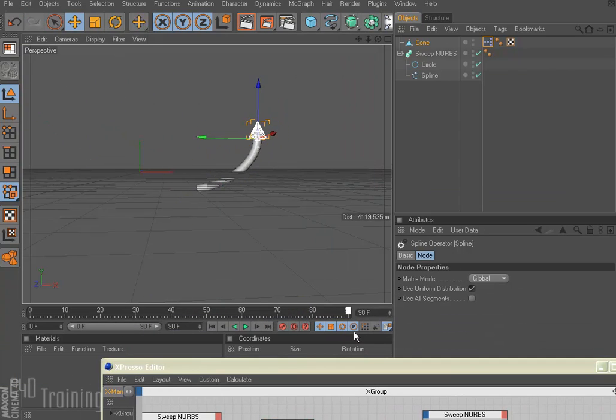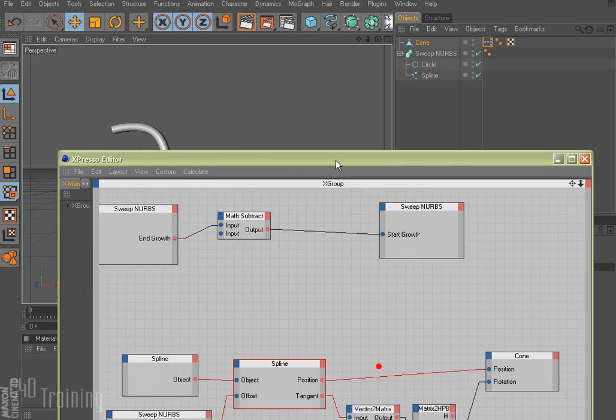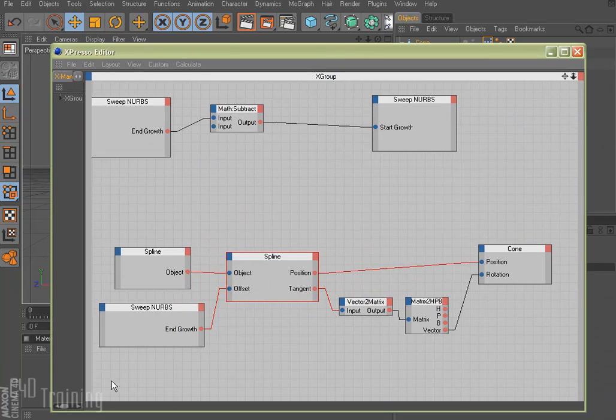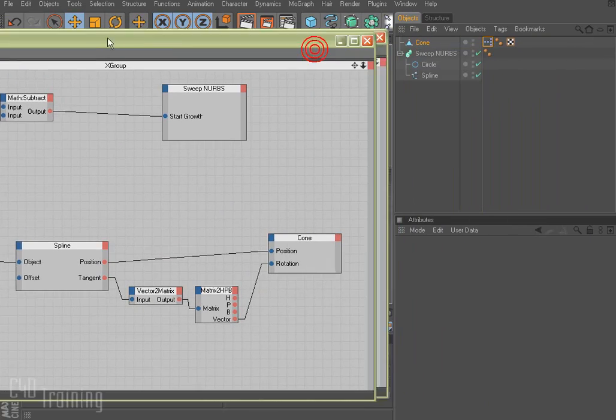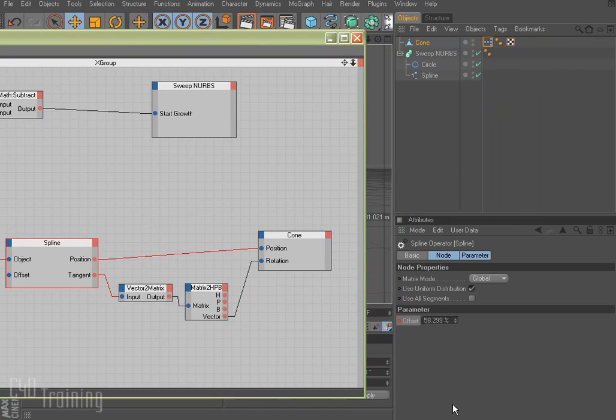Same sort of thing. Okay, so what did I just do? If I delete this sweep nurb from here and I select my spline node, I had animated my offset to go from 0 to 100% over the 90 frames. Well, my end growth is doing exactly the same thing, so why animate two things and maybe get something screwed up?